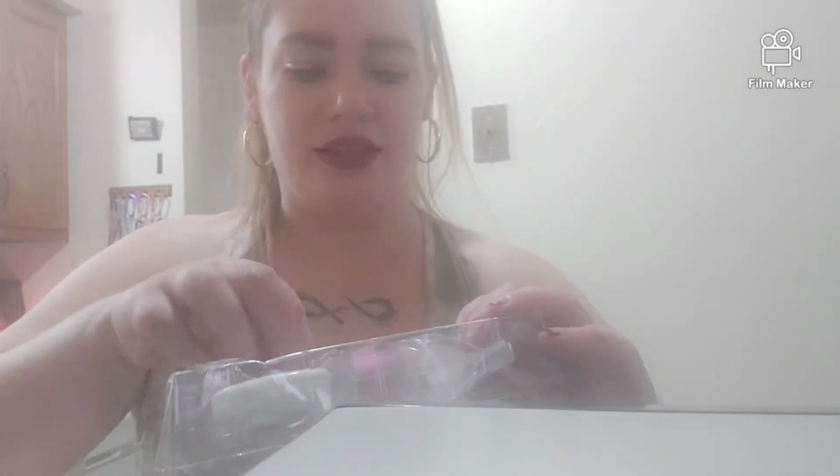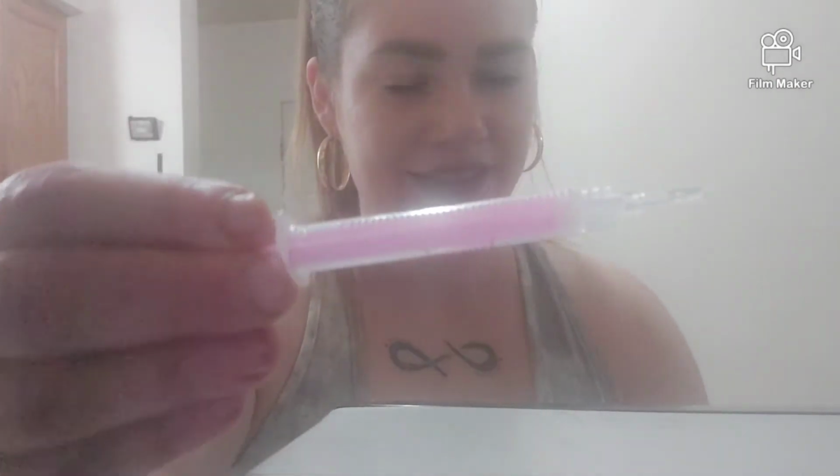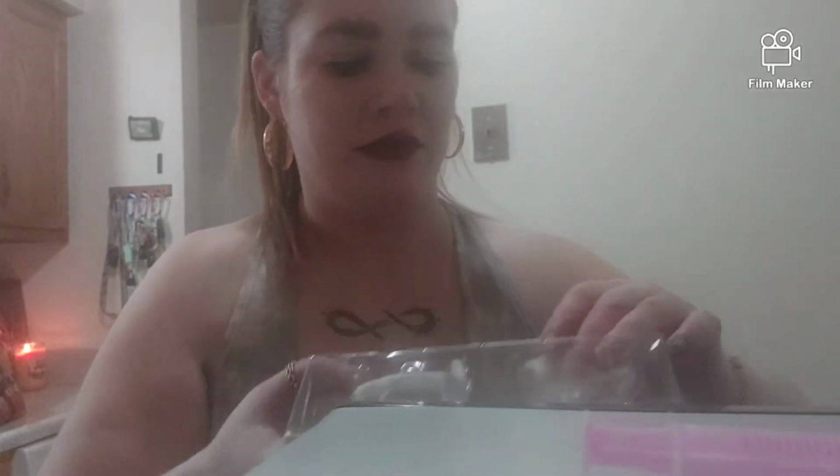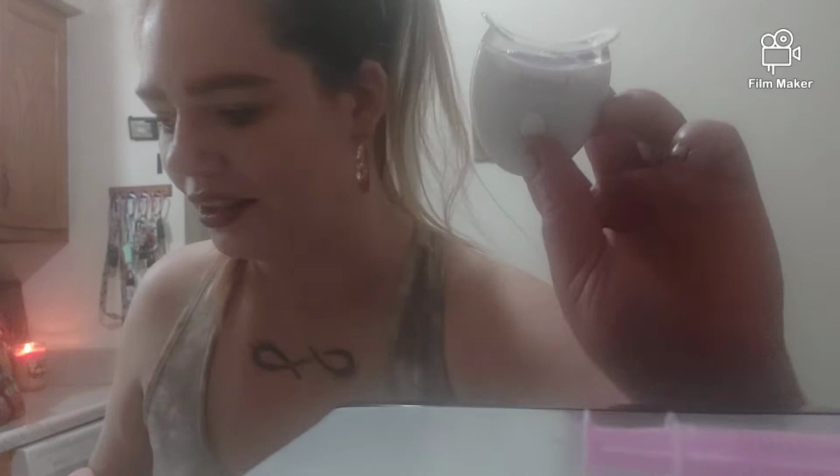This is the Beaut teeth whitening kit. It comes with the syringe. It's not a real needle. It's plastic. There's a hair on it. The mouth tray, which I wash after every use, and then this is the little thing that you attach the mouth guard to.